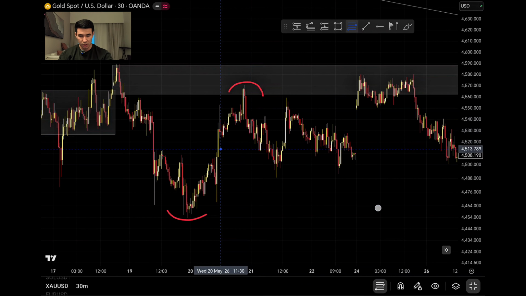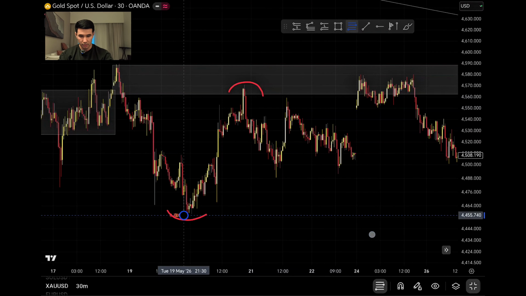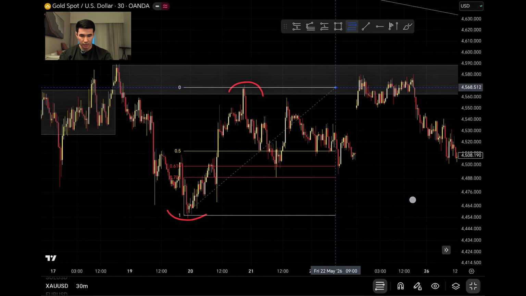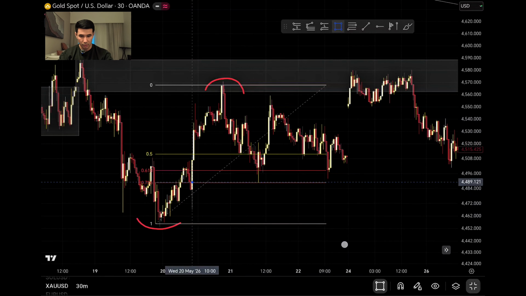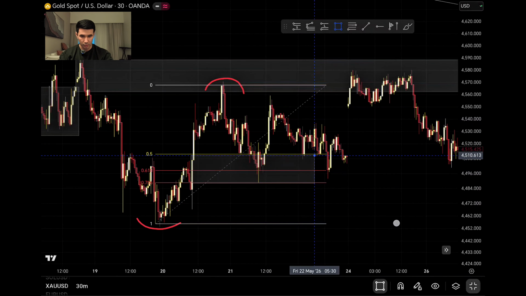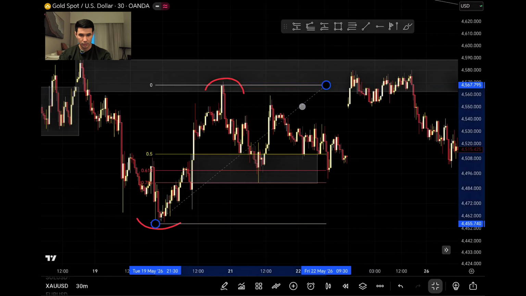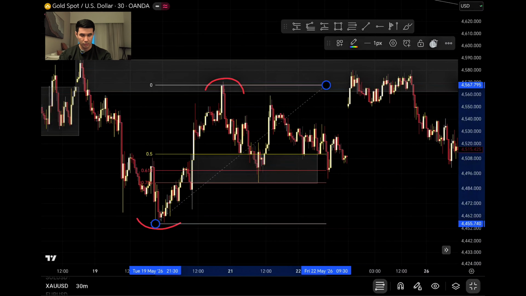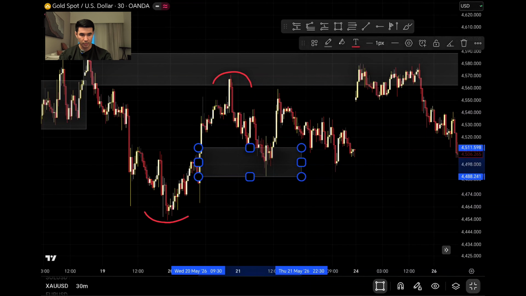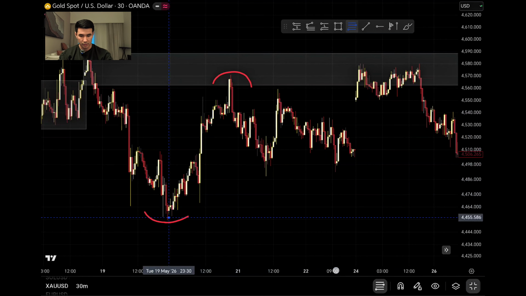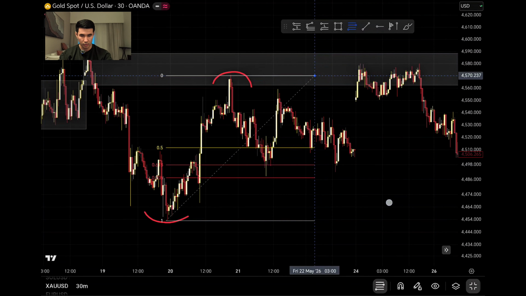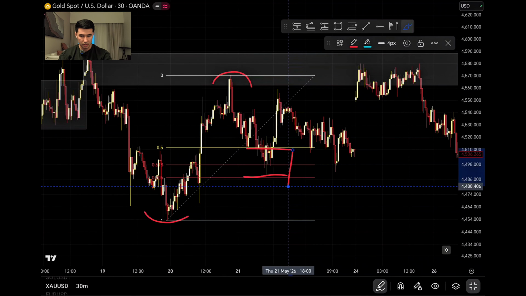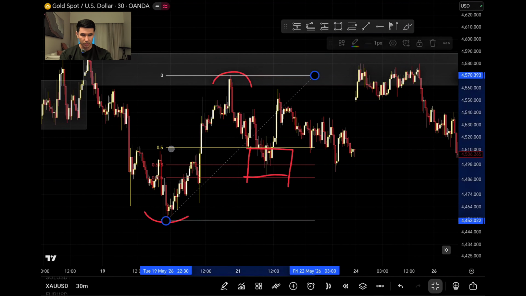So you take the Fibonacci, you put the Fibonacci here, and you put it on the top of it. As you see, for example here, the price is going up from the Fibonacci golden zone. It's coming from the golden zone of Fibonacci. From lower low to higher high, it's coming from the golden zone of Fibonacci, which is right here.